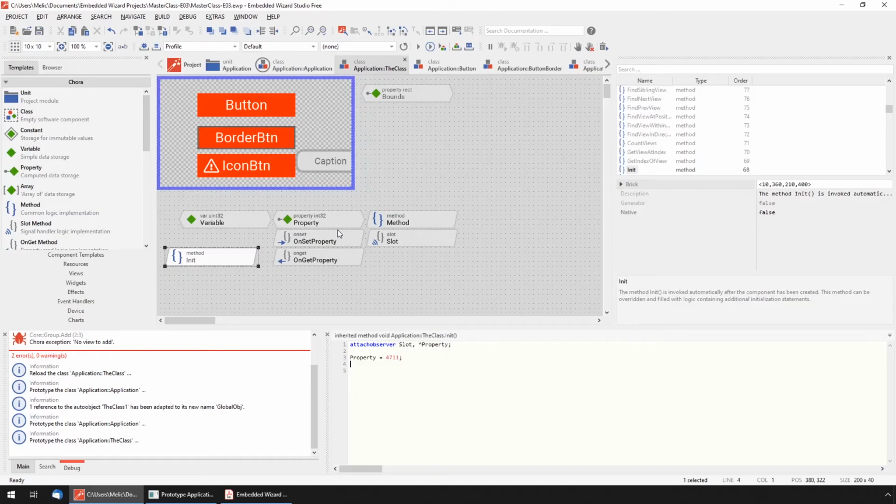So in fact, just jumping back to Embedded Wizard, this is something that we already had here with a property, where we are using the property references when I'm, for example, using the attach observer method. In that way, we're just using the reference of a property. This is something that you could also do inside a method declaration. So you would then just say this is a property reference, and with dereferencing you could then change the value without adding an additional overhead for that.